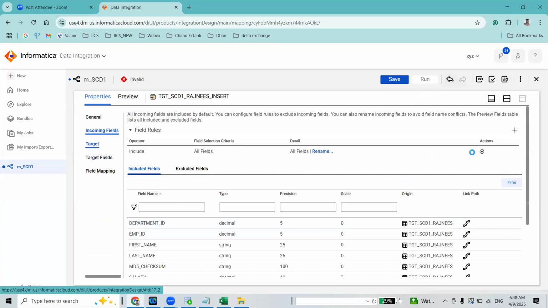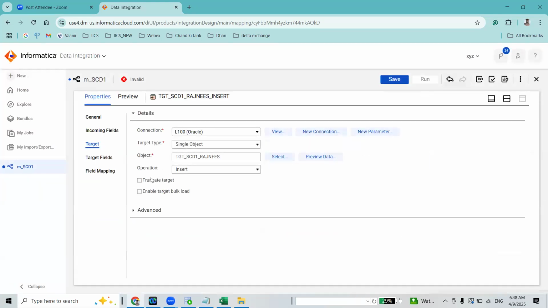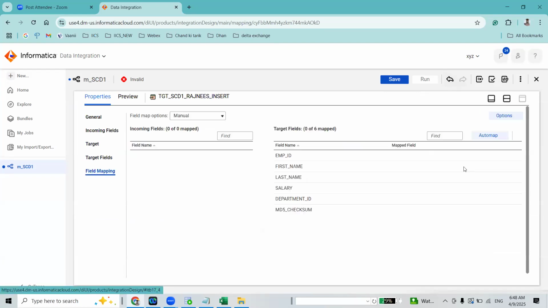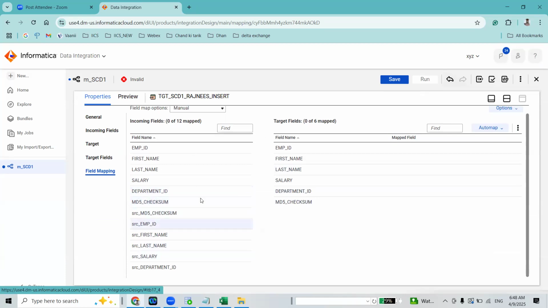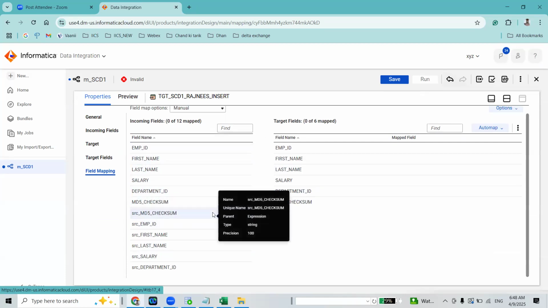Click here. You can see the target section. We don't need to check the truncate target option. Why so? Because we are applying SCDs. Here, which columns do we need to map? Of course, the columns coming from the source.